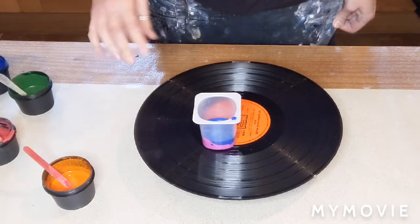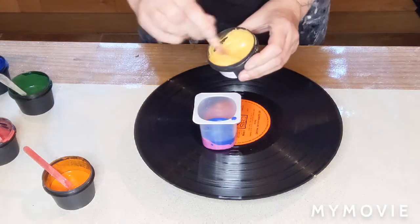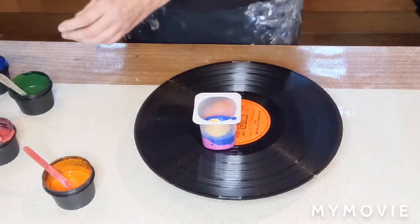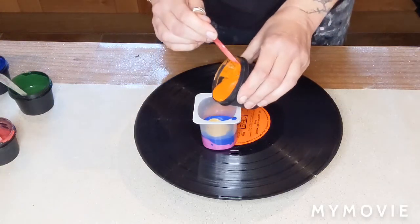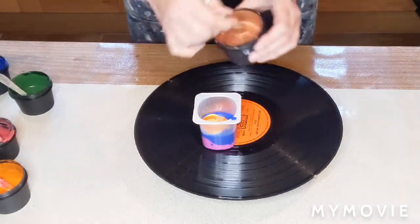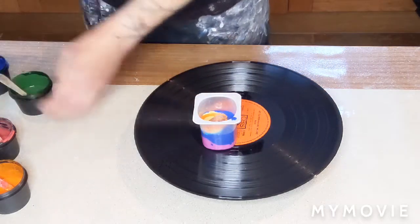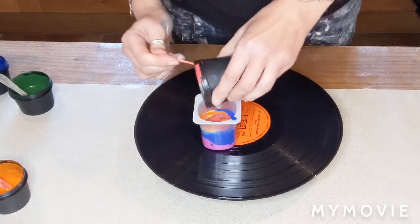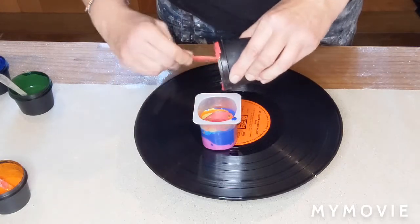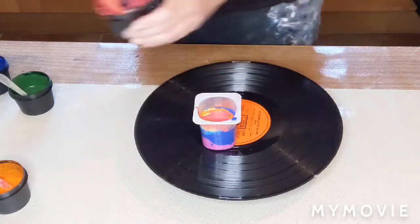I haven't quite worked out — blue, green, yellow — this is kind of a yellowy gold. This is very thick, so it's going to go right down to the bottom. I never really know what's going on. Orange. Just a bit of brightness. Got to get a bit of copper in, because it is my favourite. And there's this strangish red from the other day.